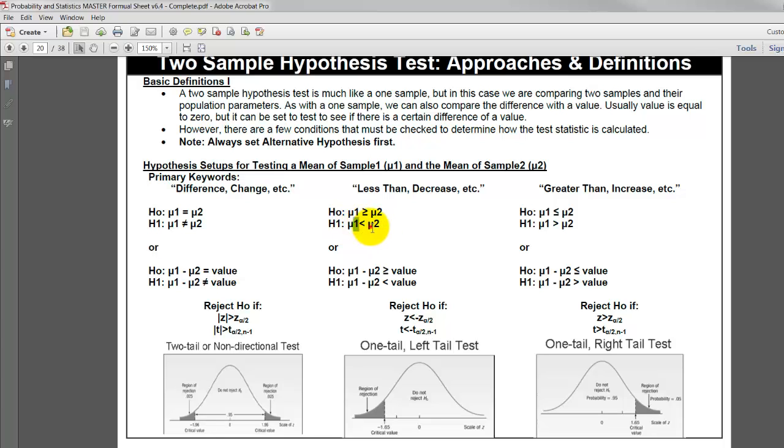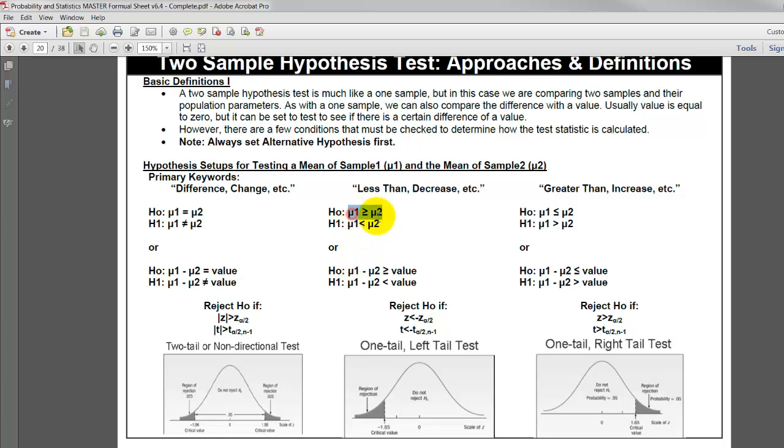Well, which one is mu1? Which one of these is mu2? Is after mu1 or is after mu2? Which one? Well, again, I like to match it up with that keyword, and the only way that this makes sense based on the alternative is that after is less than before. So anyway, back to the conversation of having two distributions, because we have two samples now.